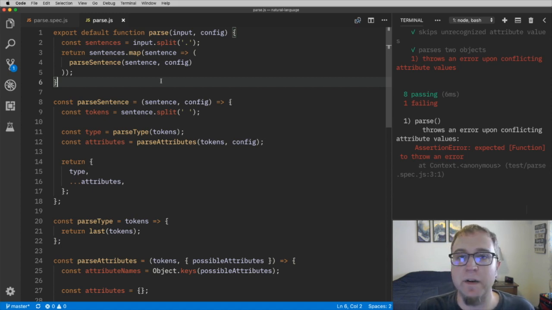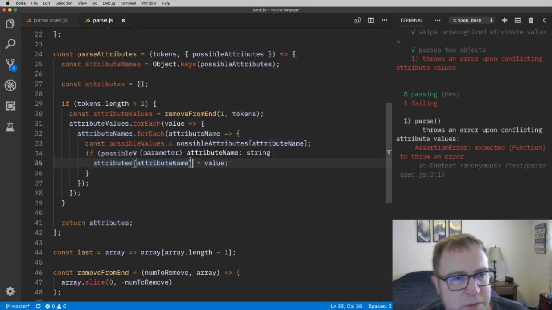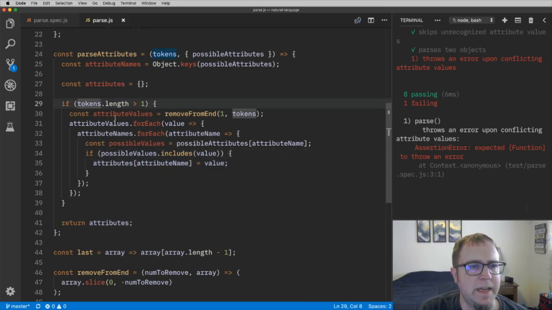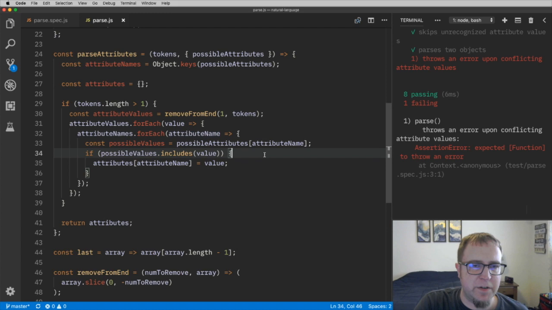And even once we get things nailed down, unless I find a need to really drill into some of these individual functions to test them, I'd rather stay like this so that the module is encapsulated and it's only the external interface of the module that we're testing. But we are looking in parse attributes right now. And so I think what we're saying here is every time we find an attribute, we just set that value into the attributes object for it. So I think right here what we want to do is instead test what's happening. We're looking at each attribute value, and then we're looping through the attribute names to see if it matches. So if we find the attribute name and then the value, then we set them on there. So I think we want to check here.